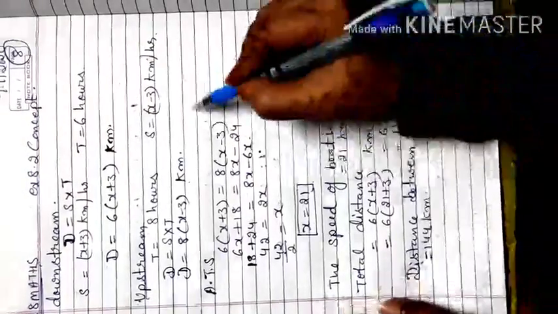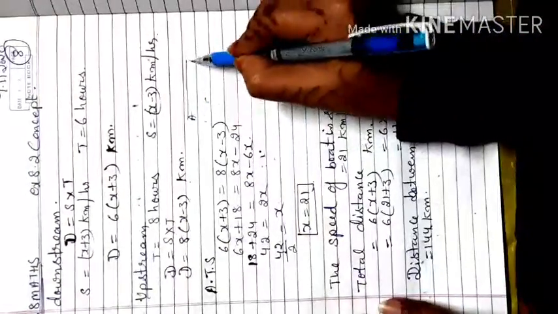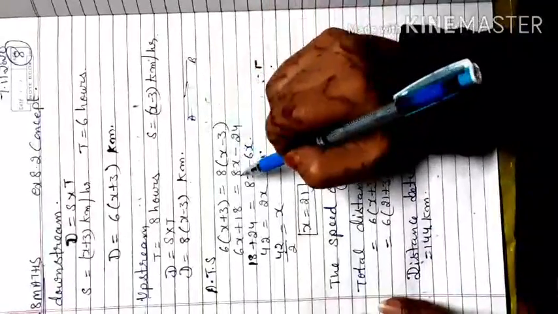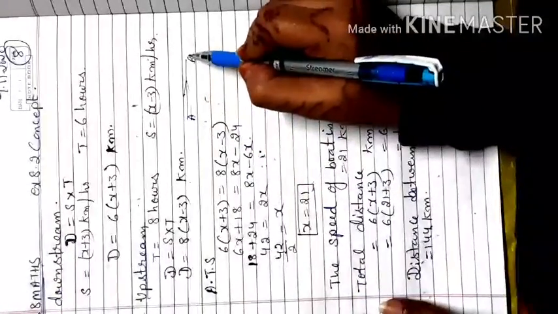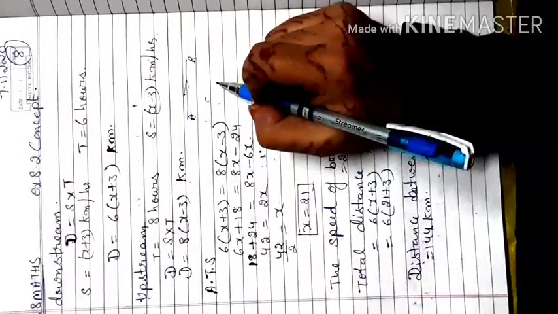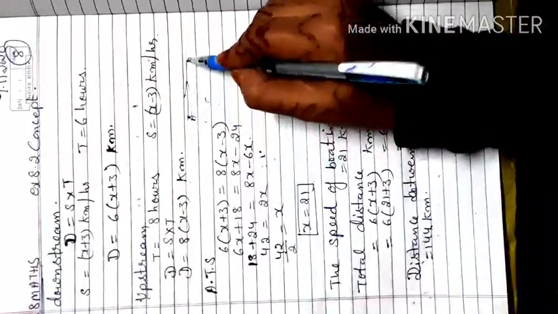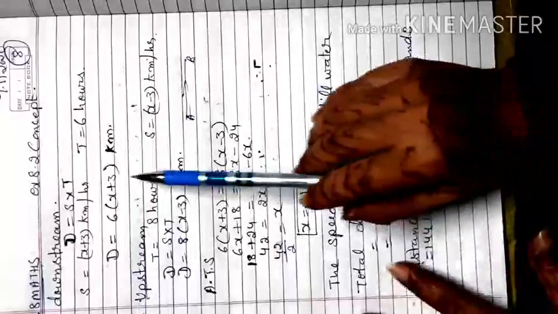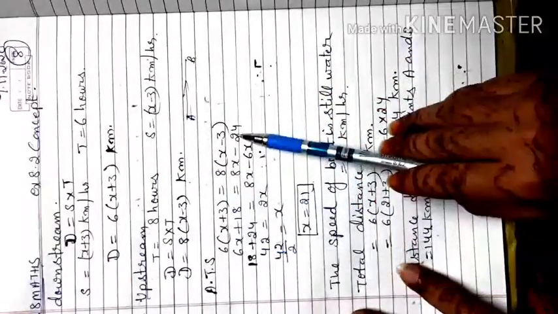There will be changes in the time and speed, but the distance never changes, because the distance is fixed between A and B. If the movement from A to B takes 6 hours, then from B back to A it will take 8 hours, that means more hours, but the distance will not change, the distance is the same. According to that, the distance covered in downstream and upstream is equal.